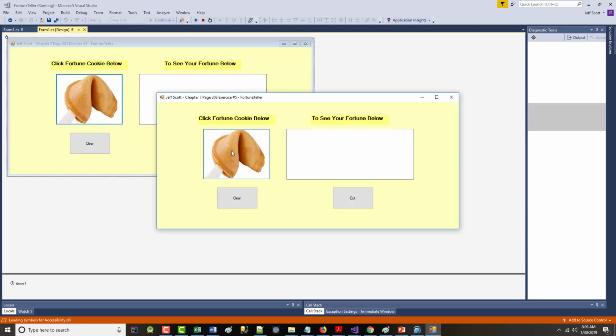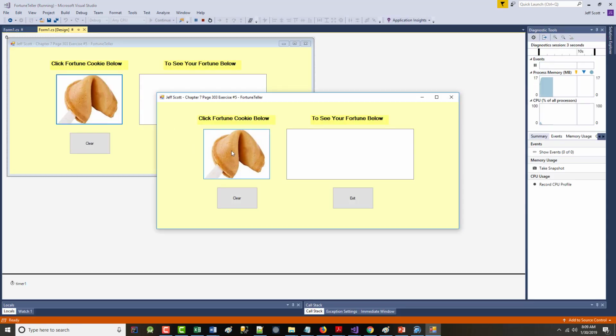So you click on here, and it picks one of those 300 plus fortunes that I just showed you. So you click here, you'll notice how the image changes. 3, 1,000, 4, 1,000, 5, 1,000, boom. It comes back. Does that make sense? You can come in here, click this. You'll click the clear button right away if you want.